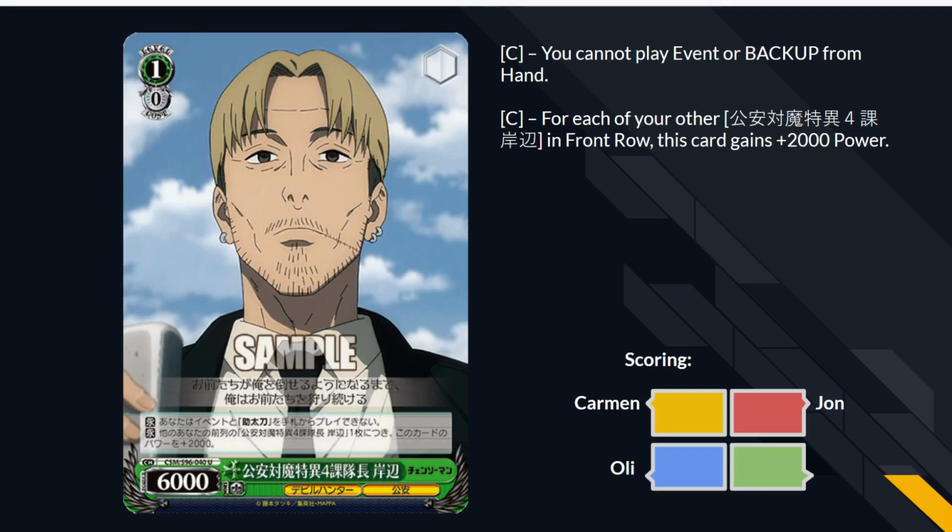All right, next. Ollie. Okay, we got 1-0 Kishibe, 106k. You cannot play events or backgrounds from hand. And for each of your other Kishibes, and of this specific Kishibe in the front row, this gets 2k power. You got all three in the front row, you got a board of 10ks. Woo! For nothing.